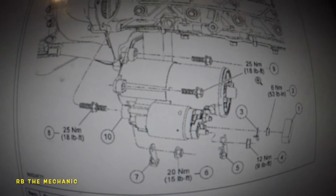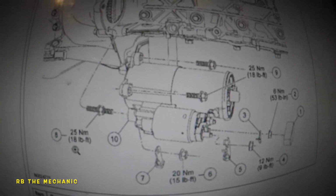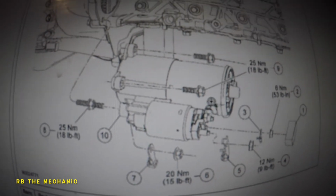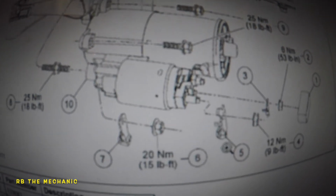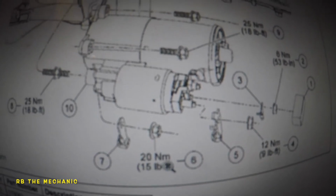Now I'm gonna give you guys the torque specs. So here's our torque specs. You got 18 foot-pound, and where's the third bolt? Right here, 18 foot-pound. So three bolts are 18 foot-pound. This nut behind the ground is 15 foot-pound.